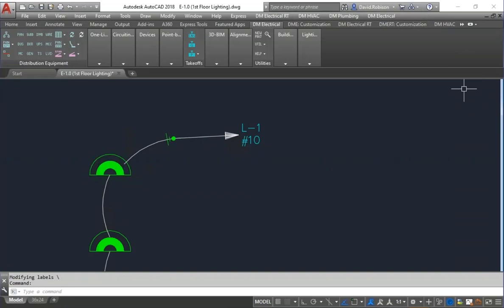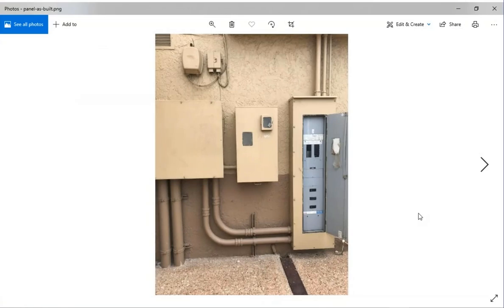Next question is again about modeling some distribution equipment. He sent in this picture. It's an existing condition. The panel open here is the one that he was specifically concerned about. So he's got this panel with some breakers up top, and then down below there were a number of just large breakers, not really on the odd even side. They're kind of just in line there. And so the question was, how should he best model that?